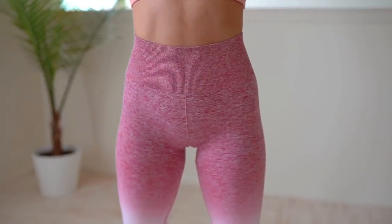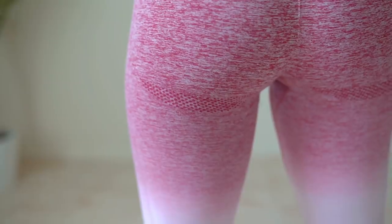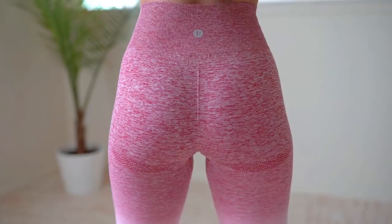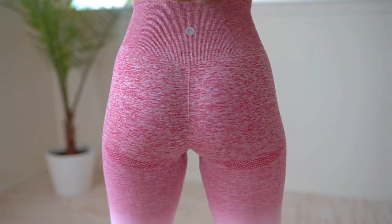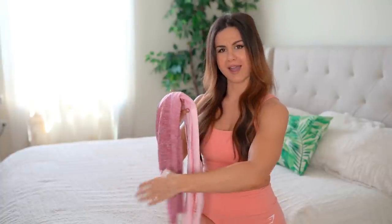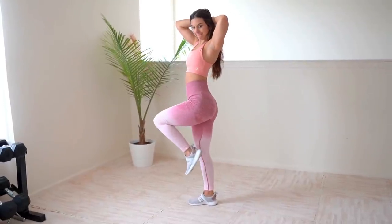This legging was squat proof for me — thumbs up. It did not give me a camel toe. This is a moderate compression — not high, but not as light as the others — so if you're looking for a little more compression in a gorgeous inexpensive seamless legging, Running Girl is it. It has that little raised contour on the booty that kind of grabs the glutes — and if you're like me and your glutes don't do it by themselves, you appreciate that. It's made out of nylon, polyester, and spandex — super stretchy and wicking, and the polyester adds a nice higher-quality feel.